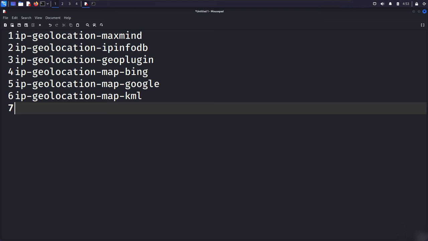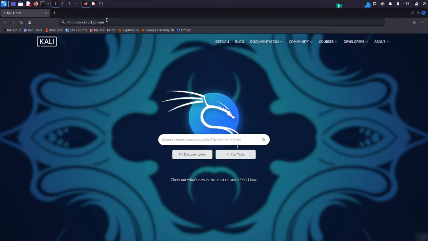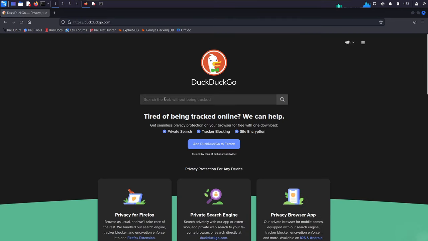infrastructure. We will also query Shodan to obtain target information. Shodan is a specialized search engine that scans and indexes internet connected devices. We can also use Shodan online.